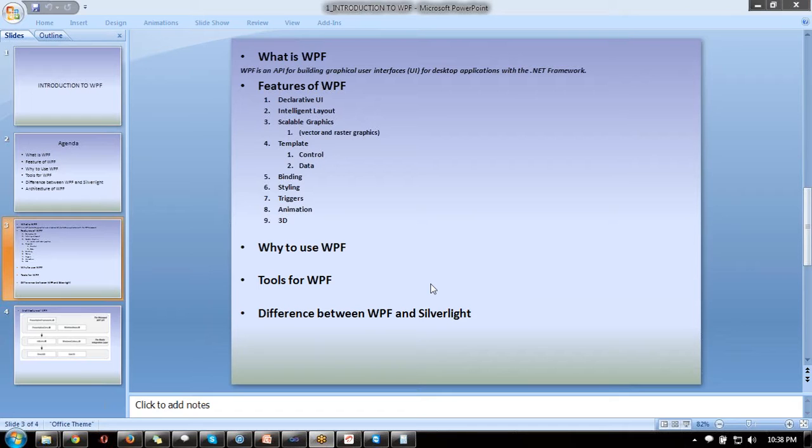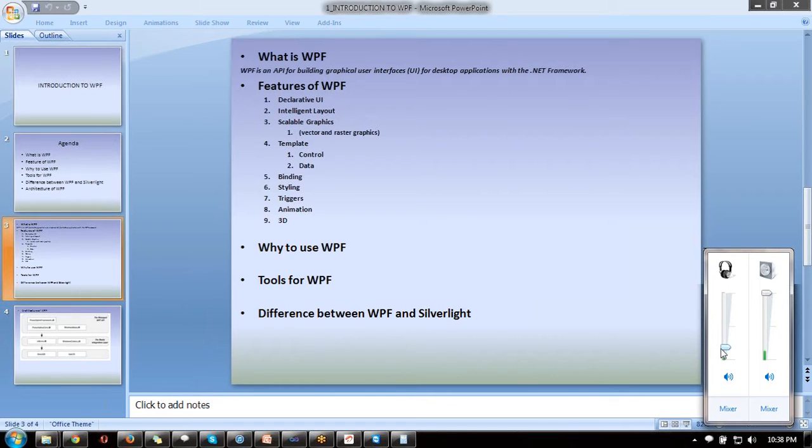So in the WPF, whatever the web application.